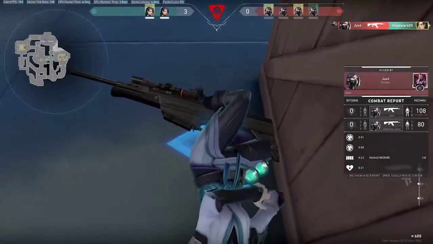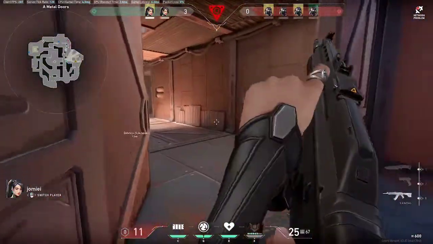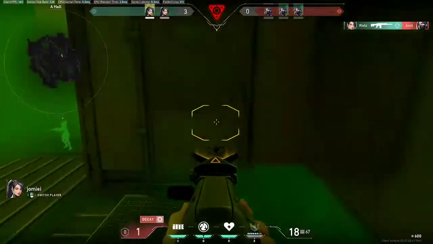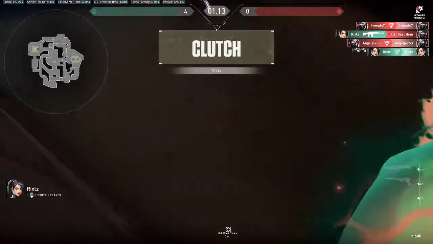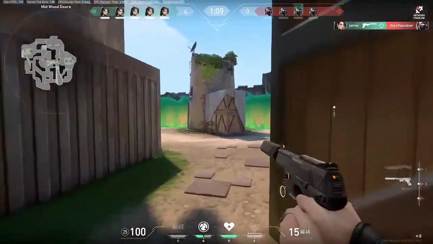Yeah, he's down there, he's down there. I marked him. Oh, I see him! Oh god! Yeah, don't push, don't push! What are you doing? Oh my god, please. Jomiei, press right click! Let's go! We got it! It's 4-0. I have 1 second left!